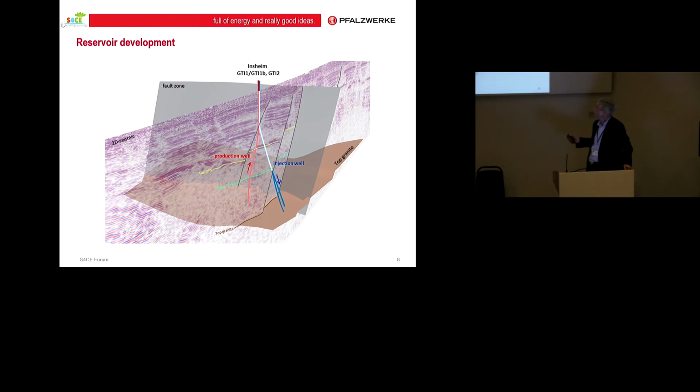We addressed 2 fault systems. One we drilled in with a production well, and later on the injection well. It was definitely the first well which has been drilled. And after executing the production test, it was later decided to have a multilateral completion for that well. So a sidetrack has been drilled to enhance the permeability on the re-injection side, which was definitely a very good decision. Actually, we get the thermal water out of 3 geological sections: from the limestone, the sandstone, the Bund sandstone, and from the fractured granite in the bottom hole section, which is unfortunately on the production side less permeable than initially expected.